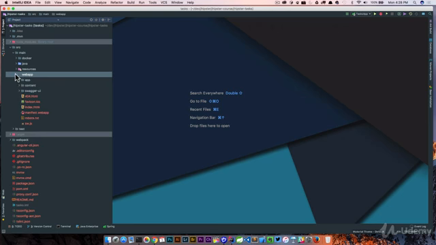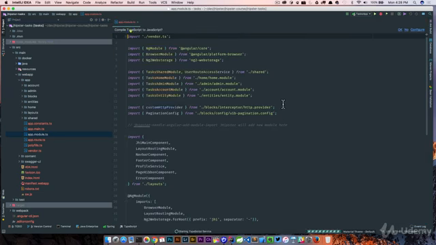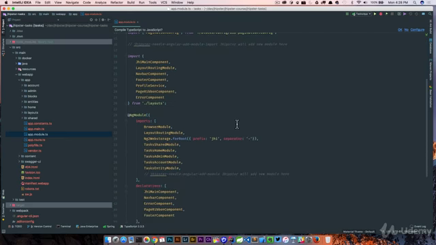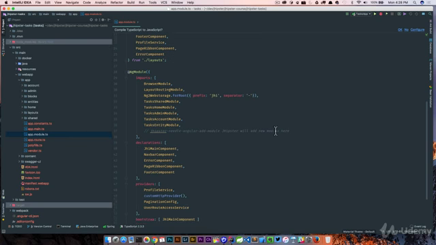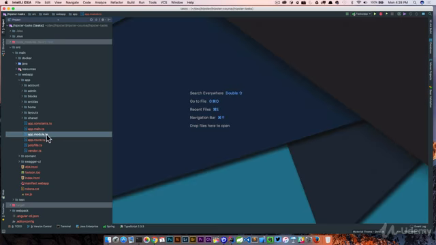So in our web app folder, we have our index.html. This is the main HTML file. And then inside of our app folder, we have our Angular 4 application. And this is all of our components. So if we look at our app module TS, this is our main module here. And this defines all of our different imports, our declarations, providers that we need, etc. So that's our main module.